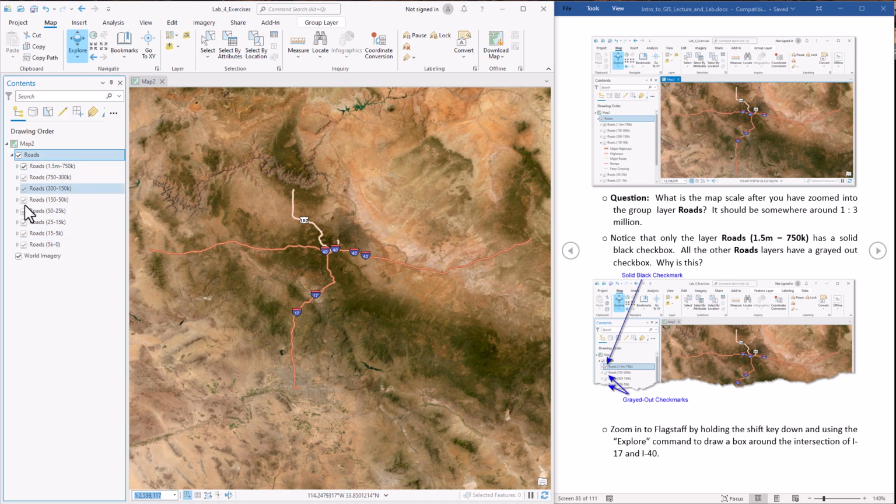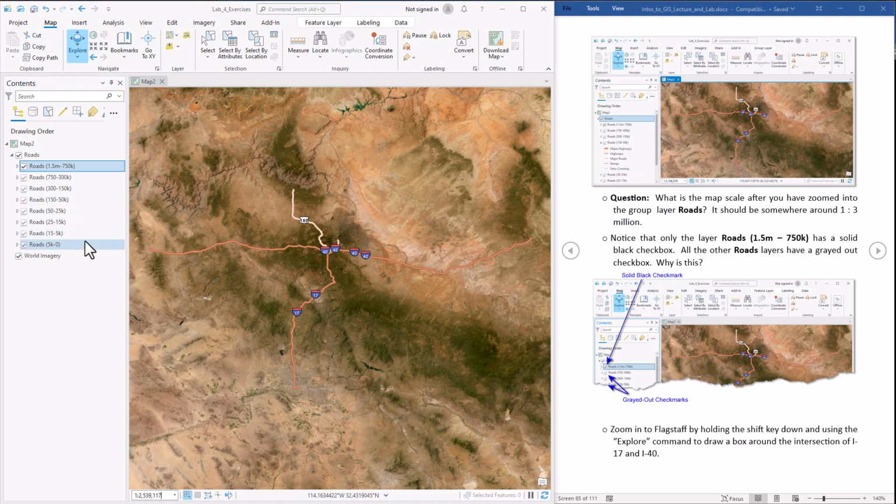Now next up, notice the little check boxes next to all of these layers in here. Notice that they are all checked, meaning they are all set to be visible. And yet, only this one actually is visible. And notice that this check mark is solid black, while all the other check marks are gray. That's just an indication that these may be set to be visible, but they're not at the right extent. They've got some scale dependency value set that says they should not be shown at this scale. Now the scale that we're at right now, 1 to 2.5 million, this is the only one that has rules that allows it to be drawn at that scale.